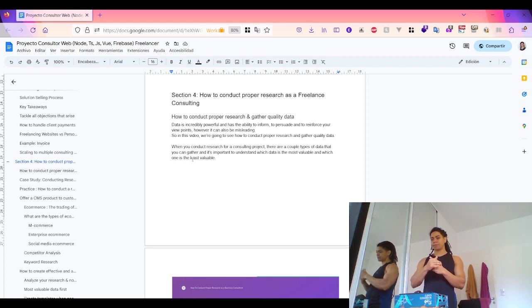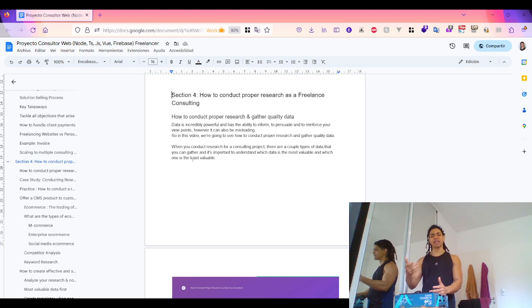So with that, ultimately, if you have access to first party data, so data from the company, however, you have to sign an NDA agreement for that before jumping in.